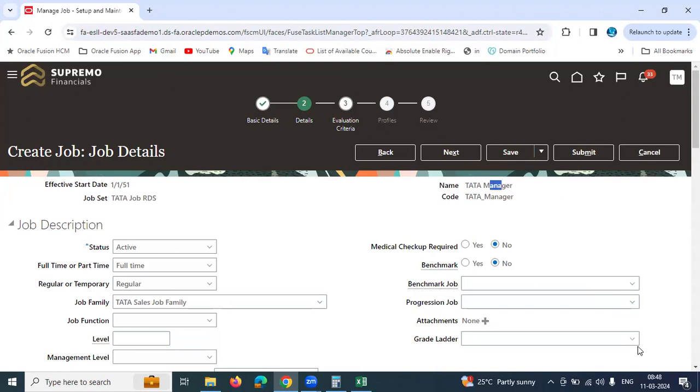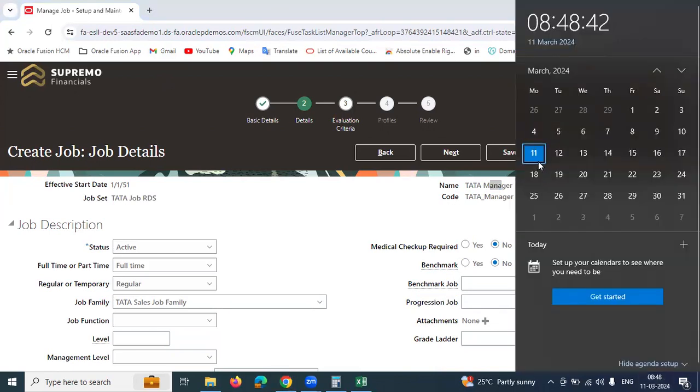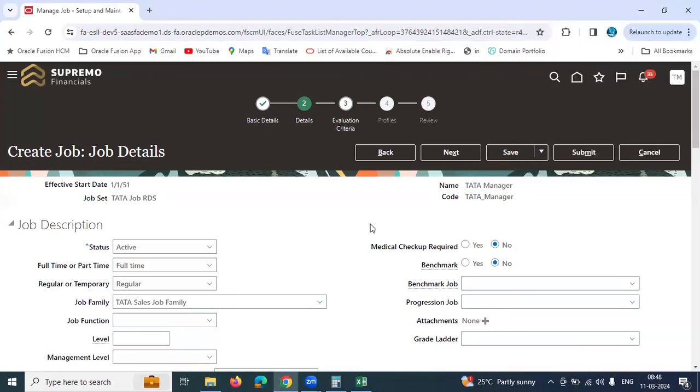Let's suppose today on March 11th I'm hiring one employee in my Tata Automobiles Private Limited in Tata North BU, and I'm going to assign this job to him. In the assignment level, I'm hiring him as a manager job. I'm assigning Tata manager. Let's say after 1 year, performance appraisals happened, the employee got very good ratings and he got promoted.